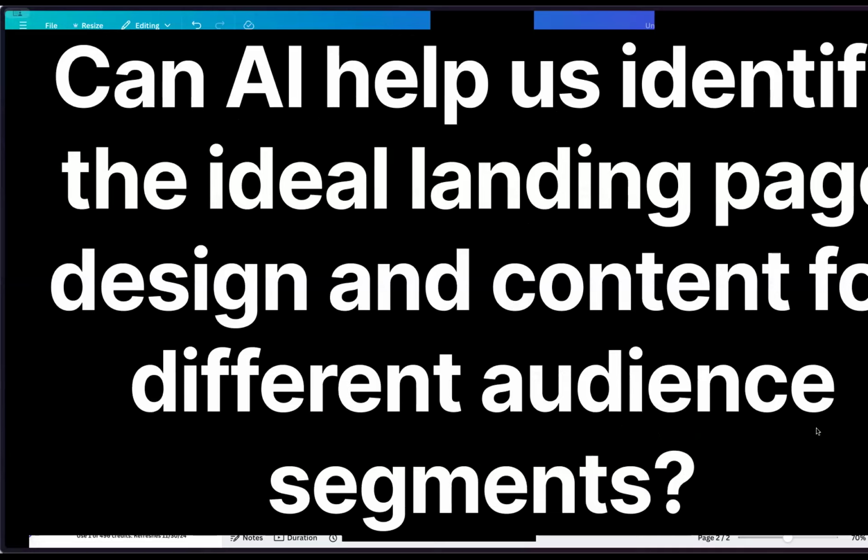Can AI help identify the ideal landing page design and content for audience segments? This is kind of a repeat question, but going back to your point, you can take a screenshot of your landing page, feed it into the model, and ask what parameters are best to test to improve. And as you just said, put a screenshot in and say my market or my persona is a CEO. Does that message resonate with him? Yes or no. And it might say, no, you're targeting somebody else, not a CEO. So it can help you improve it.